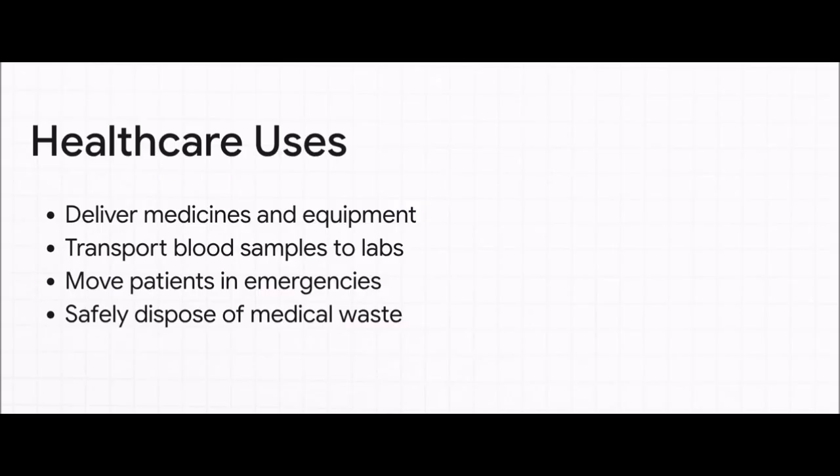But what happens when the exam asks you to expand that description into a highly specific context, like, say, healthcare in question 1B? Expanding a description means you need practical, concrete examples. A model script isn't just going to say, oh, it helps hospitals. No, it gets specific. It details how these systems reduce human workload by physically delivering medicines and medical equipment right to patients. It talks about transporting blood samples from wards to labs for way faster diagnosis, moving patients in emergency situations to speed up response times, and even safely disposing of medical waste to keep environments sterile and contamination-free. Specificity is literally the key to getting full marks here.